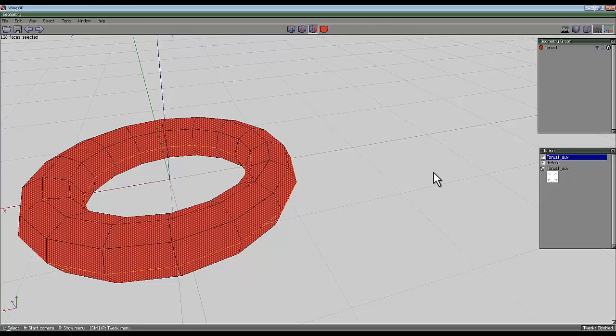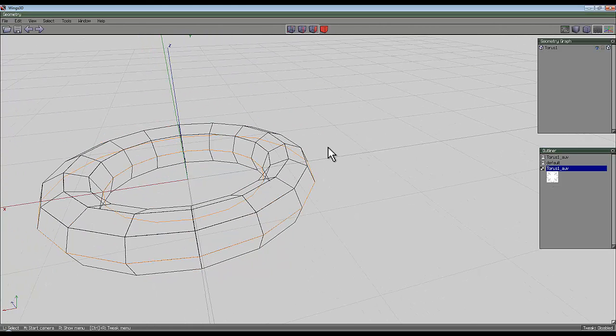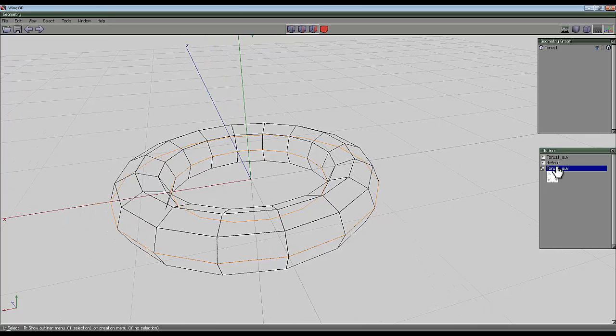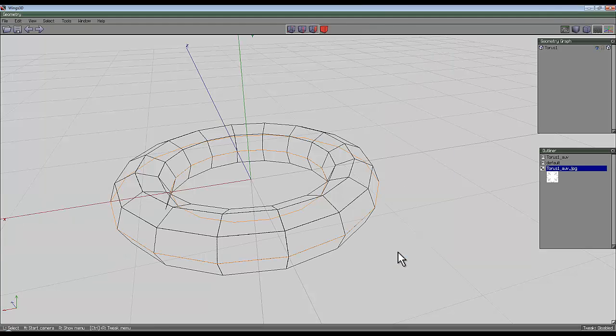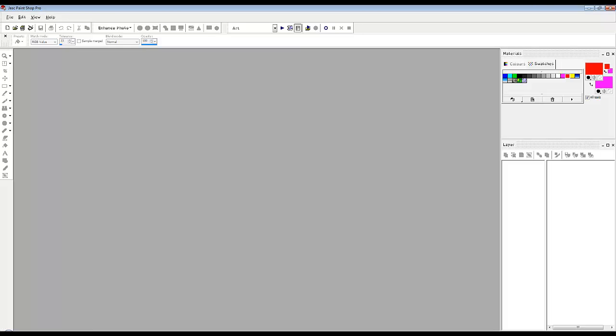Right, now what I'm going to do to fix this previewing problem which occurs, and also to show you a feature, if we save this now as a Wings file, well, this is an internal texture, so it'll get picked up, but we can work on this and swap it in and out if we make it external. So if we right click and select make external, we can just save it to wherever we want. I'm going to save it as a JPEG, and then I can use my paint package, and I'll just pick that out of my folder, pick it up, okay, and load it in.